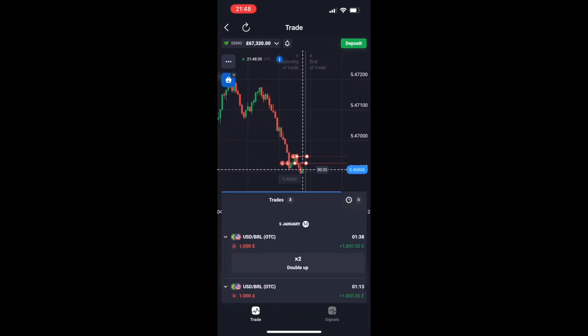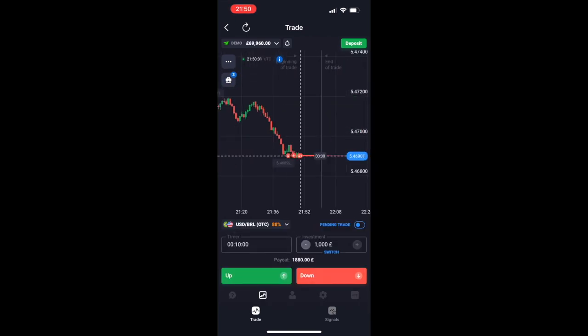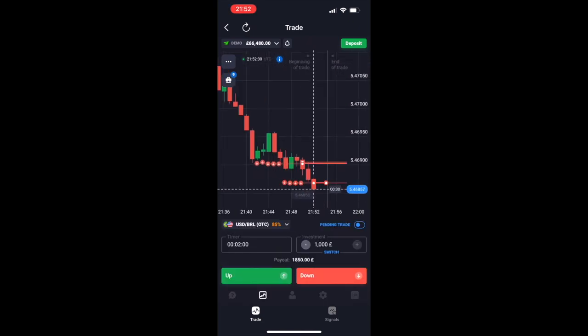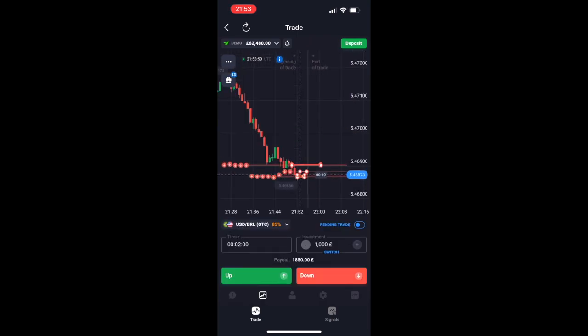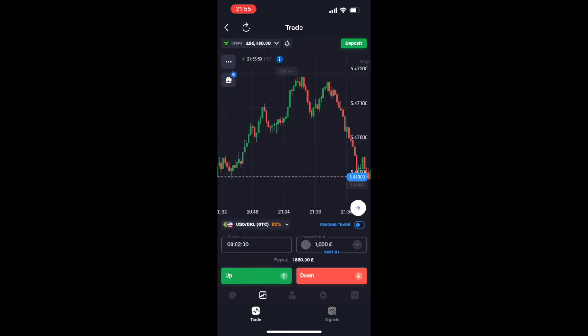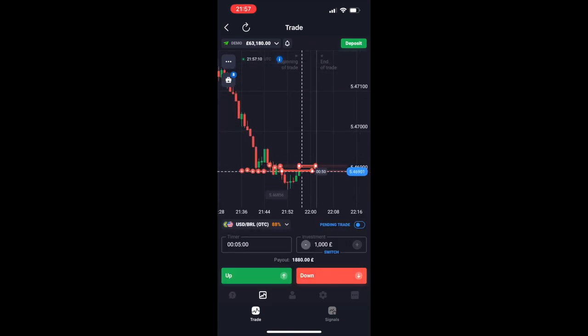Always keeping in mind the Fibonacci levels — I don't have a Fibonacci tool with this app, but I can kind of remember the sort of retracement levels that price may go to, so keep that in mind. I put on a lot of like 10–15 minute sells, and if I had just put five minutes the video would be over by now, but it is what it is. I get caught in a long sell that doesn't go my way.